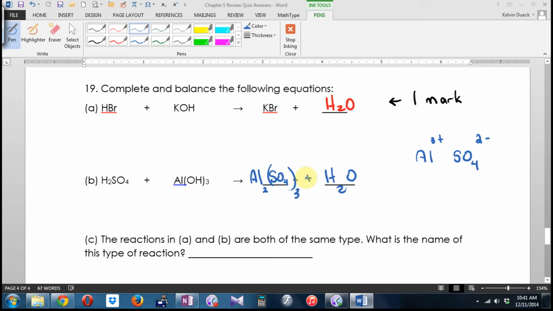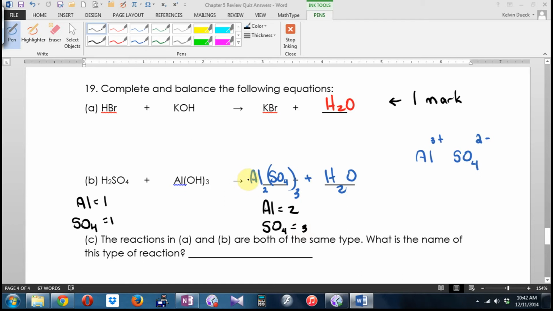Okay? That gets you 1 mark. Half mark for that, half mark for that, as long as you have a 2 there and a 3 there with the brackets. If you don't, you don't get a half mark. The best you can do on this question is 0.5 out of 2. Now I balance. How many aluminums on the left? 1. How many aluminums on the right? 2. I already think I'm going to put a 2 in front of the aluminum on the left. How many SO4s on the left? 1. How many SO4s on the right? 3. I already think I'm going to be putting a 3 in front of the aluminum over here, and I may do that first.